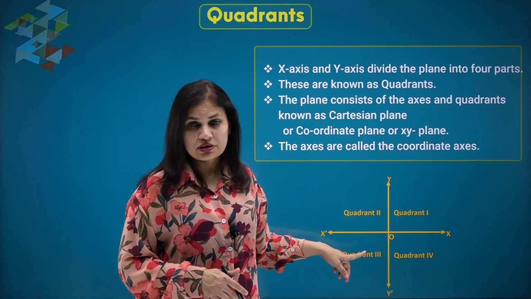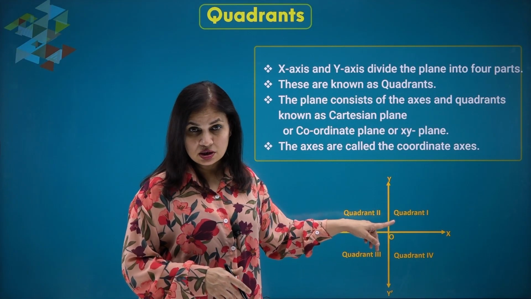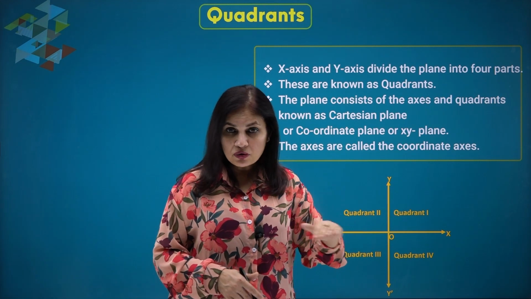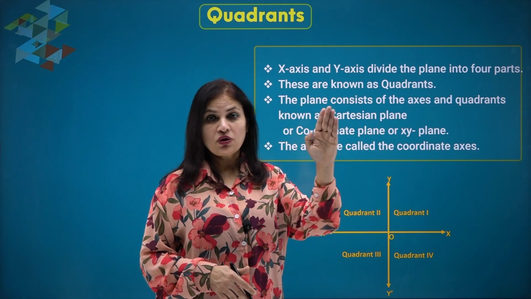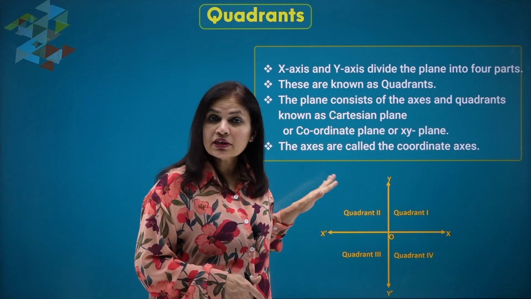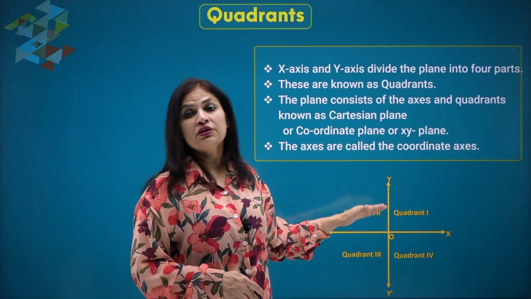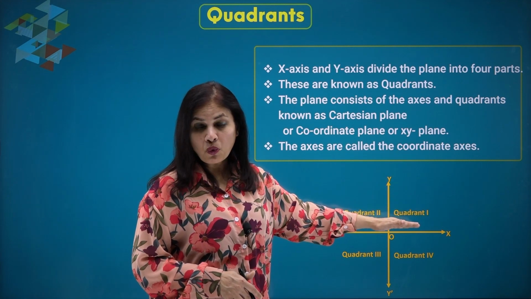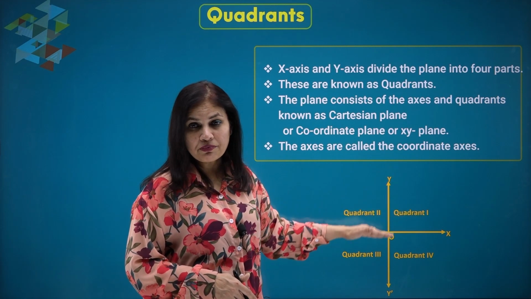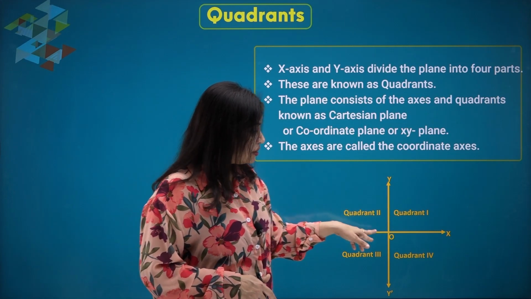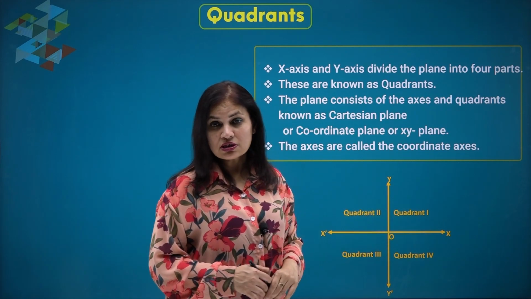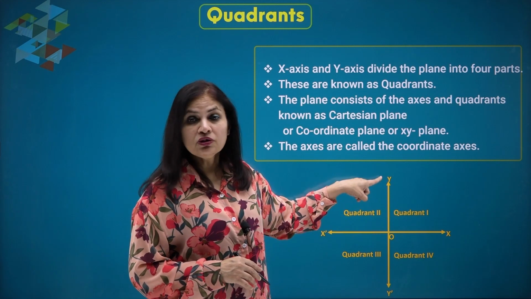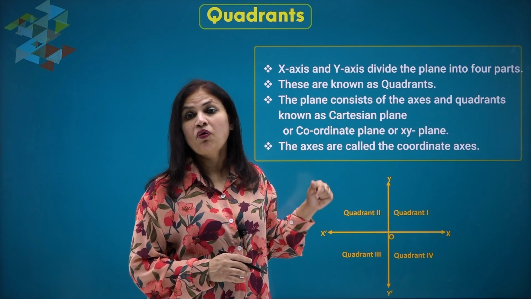The 4 quadrants are the 4 regions of the Cartesian plane. Do you remember how we shifted the number line in the anti-clockwise direction? So while naming the quadrants also, we'll name the quadrants in the anti-clockwise direction. Starting with quadrant 1, if we remember the vertical and the horizontal, the right hand side of the horizontal number line had all positive values and the north of the vertical number line had all positive values.